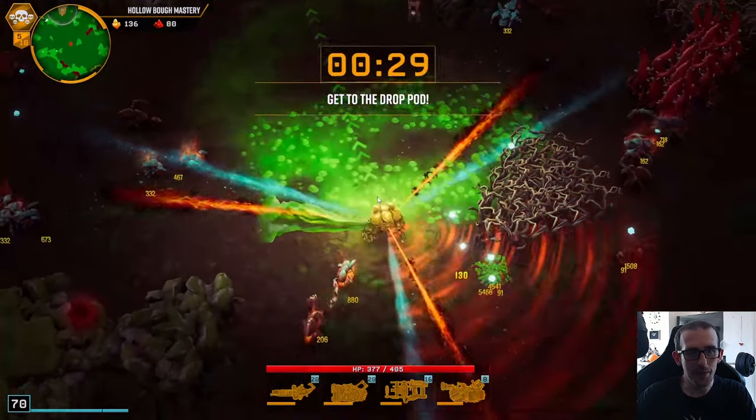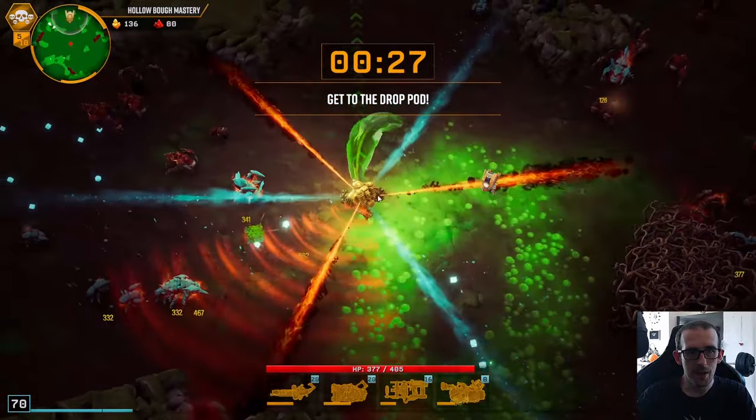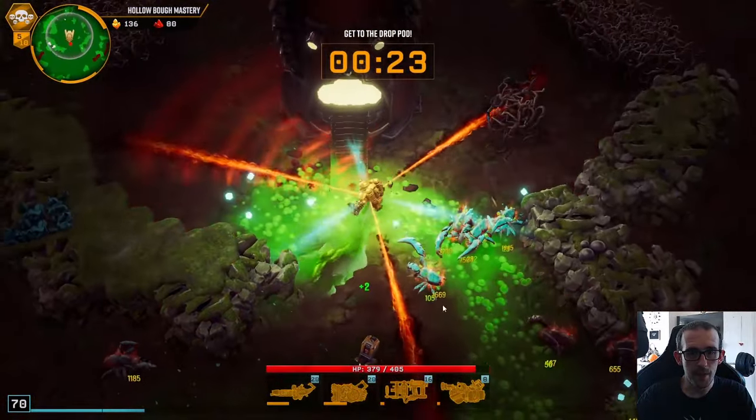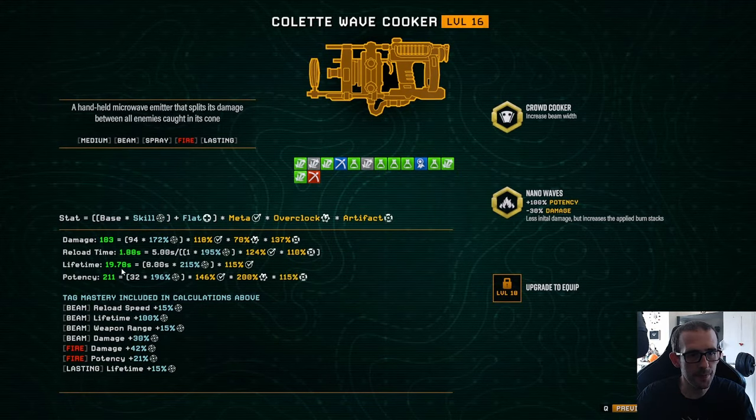Dreadnoughts are down. We're level 70. The drop pod is prepped and ready. Get on it. Got very, very long beams. But they could be longer. What's the length on this one? Oh, it doesn't have a length. But it does have weapon range.